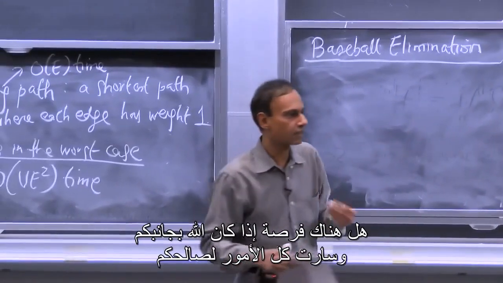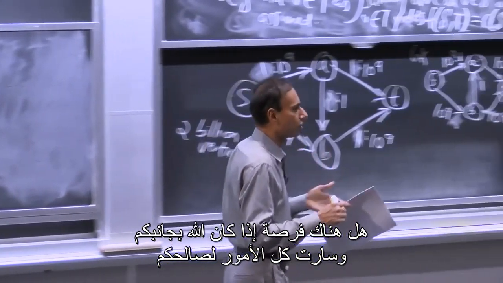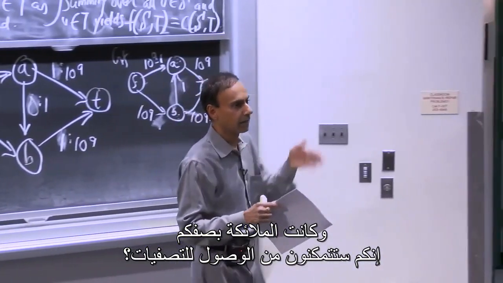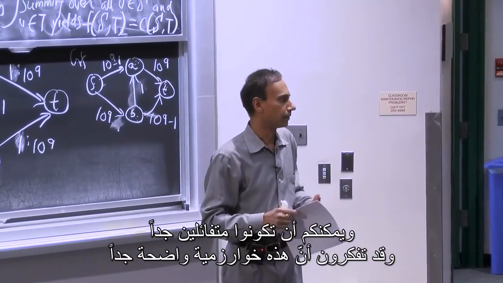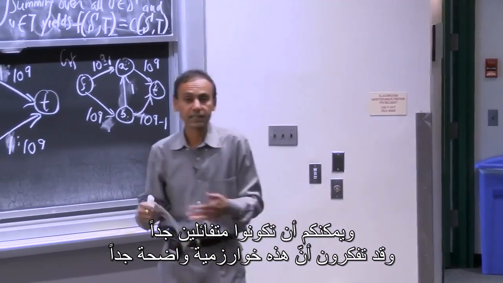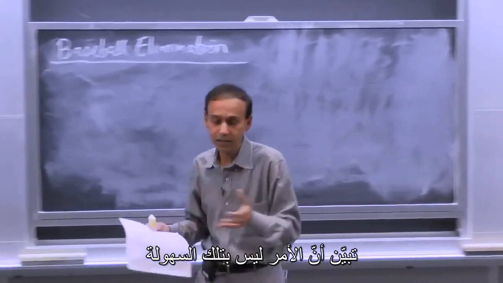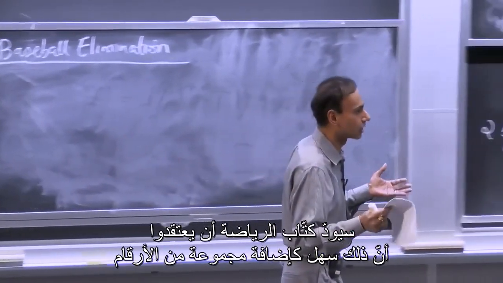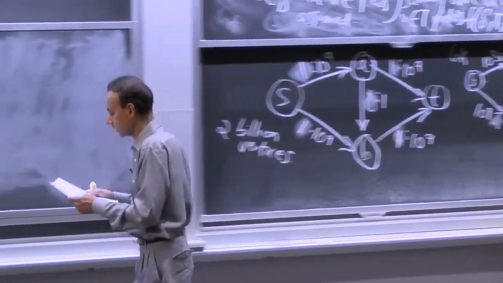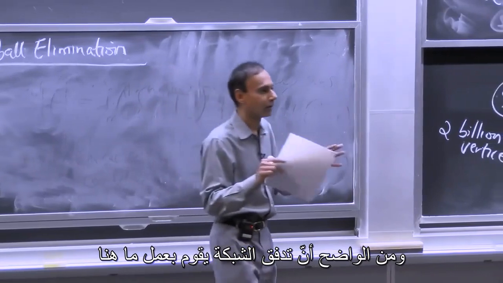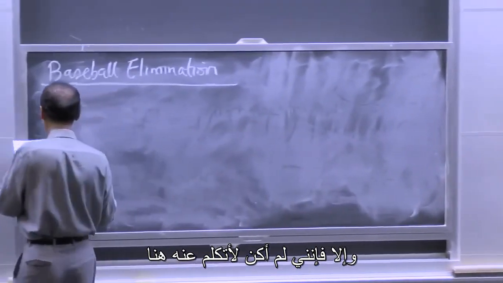Is there a chance, if God is great, everything goes your way, angels in the outfield, that you're going to make the playoffs? And so you can be very optimistic. You might think that this is straightforward, that I'm going to add up a couple of numbers and figure this out. It turns out it's not quite that simple. Those sports writers would love to think that it's as simple as adding up a bunch of numbers. And obviously, there's network flow lurking in here somewhere, otherwise I wouldn't be talking about it here.